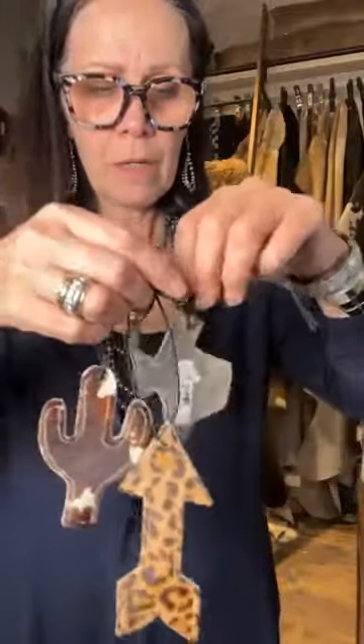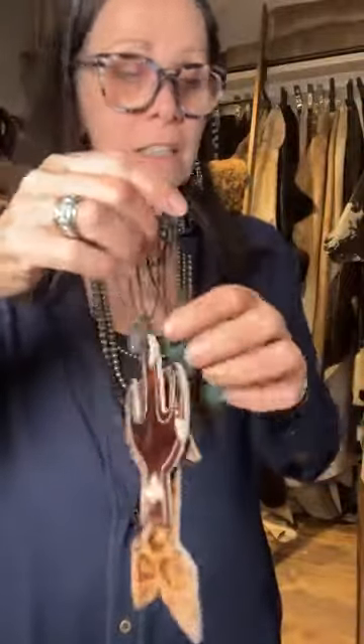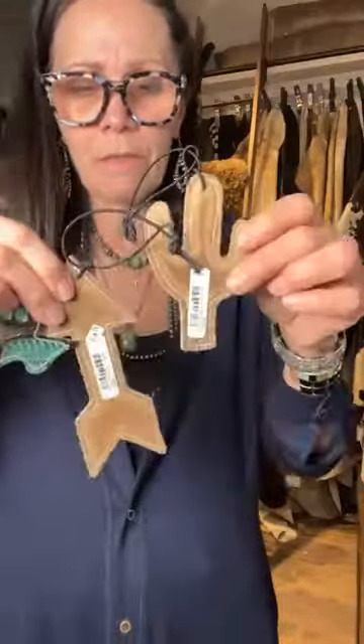The next item is the little car danglers that you can spray scent on — you spray it onto the cowhide side and then they're a little keychain or car dangler for a smell-good in your vehicle, in a pet room, or off of a door handle. One is a Texas cutout, one is an arrow, and one is a cactus. That's a really cool collection. They have some nice backs as well — some smooth leather, some embossed. The bid on those is $18 and the buy now is $45.